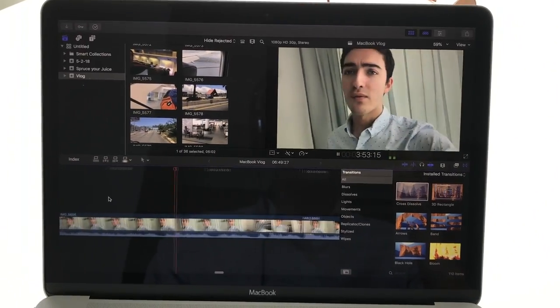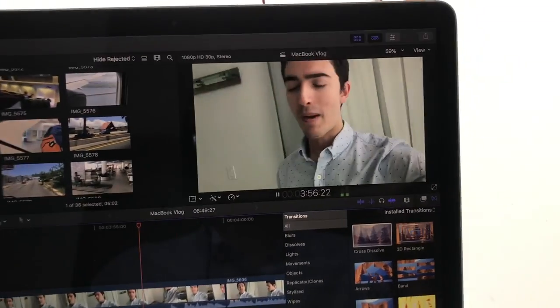A little bit of context: my MacBook is the first generation of the Retina variety — early 2015 with the upgraded processor. The early 2015s were criticized because their processors aren't that great. So if you buy anything newer, or certainly the current generation, you're going to have a lot better performance in Final Cut, especially for rendering. I noticed dropped frames during playback — it got pretty bad if I didn't pause and let it render a couple of seconds or minutes ahead of me. But as I said, anything newer than my MacBook would probably be even better.